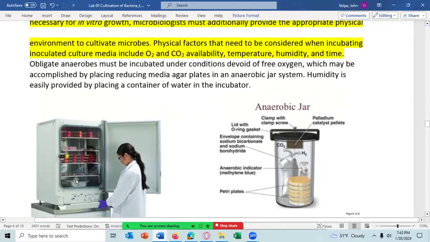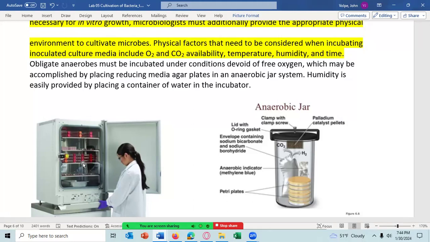And then our incubators can also humidify the environment. What you do is you just put water in a dish, and then shut the door. That will cause the water to evaporate, and that will humidify the air in the incubator. Like I said, this is pretty important because if you don't add the water to increase the humidity, then when the incubator is on, it'll warm up the media and it'll pull water out of the media. And that will eventually dry up the media. And then your cells will die unless they can form an endospore.